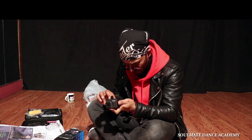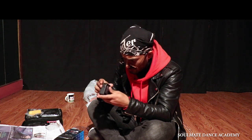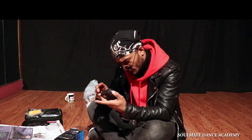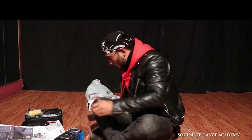Okay, so this is my first time unboxing the GoPro. I'm confused about how to open it. I think I need to put a battery in here. Oh shit, where is that?